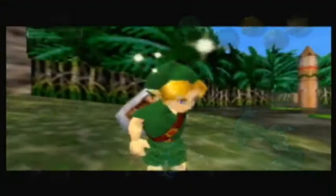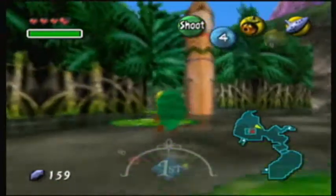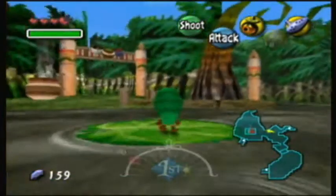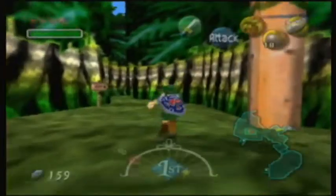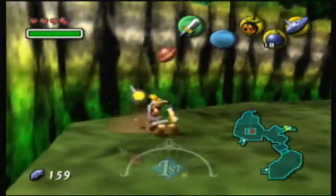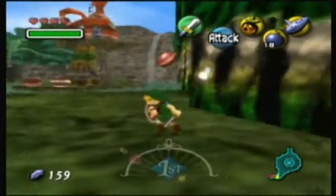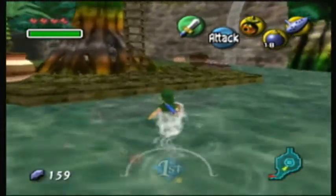Let's get our Deku Mask out, because we're going to hop across these lily pads. We need to go this way. Useless Deku Nuts — you barely use them in this game. Speedrunners might find some use, but I'd say they were more useful for speedrunning in Ocarina of Time — like using them on Queen Gohma, assuming it's not an early version because the game would actually freeze if you did that.